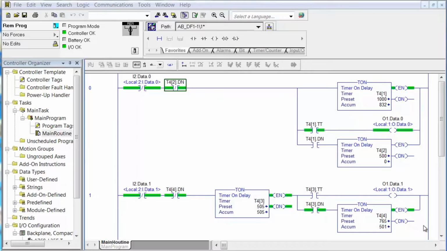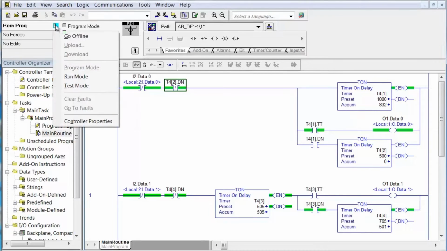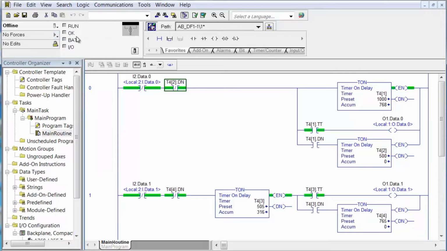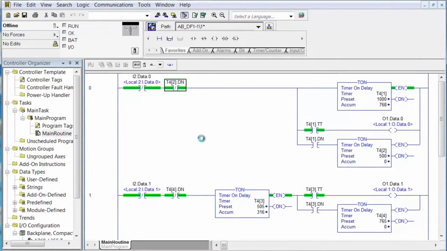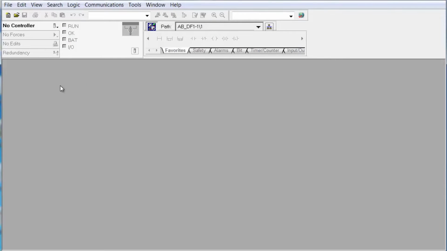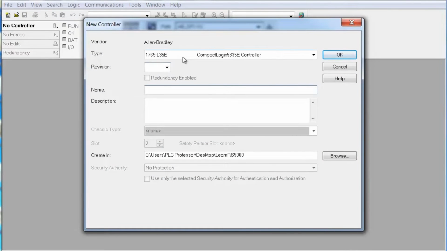So we had you open up RSLogix 5000 and create a new project. You can see where we ended up in the remote program mode from the last section. I will go offline. I don't have to go offline, I could just close it. So I'm going to go File, Close, shut that one down, and go to File, New, and we'll keep the L35E. We'll make it version 20, and it wanted us to title it Tasks, plural, and we want it in Learn RS 5000.